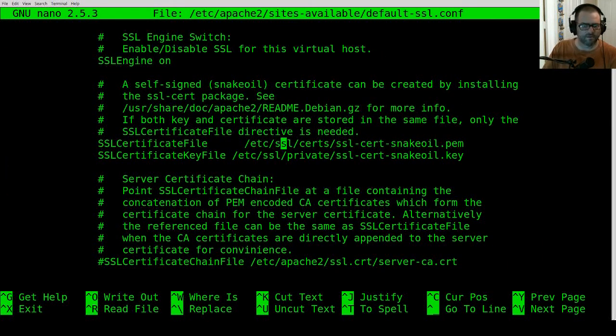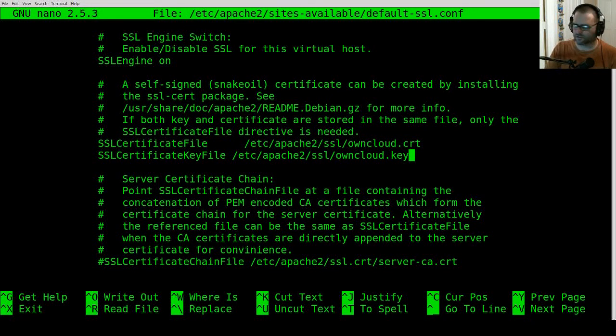I think this is going to be step four, but let's go ahead and go down to this, what we're looking for right here. Under SSLEngine on, which is up here, we're looking for the SSLCertificateFile. We're gonna change that. We're gonna come to the end of it and paste in /etc/apache2/ssl/owncloud.crt. And then the next line we're gonna paste in is /etc/apache2/ssl/owncloud.key. All right, that's all we need in this configuration file.